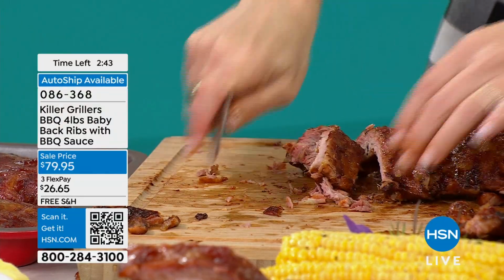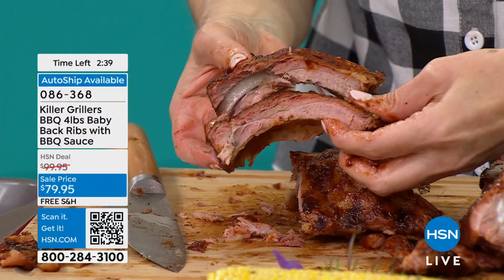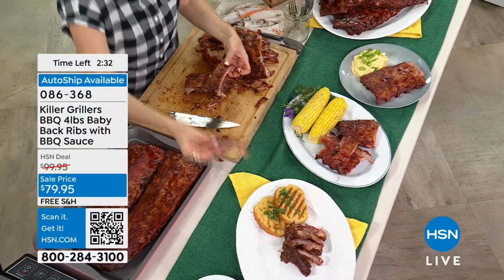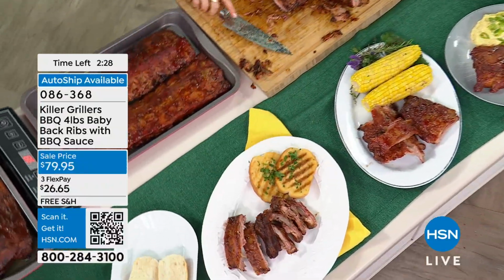I know you hear a lot about get your protein, but protein can be very dry. It is hard to cook pork. It's hard to cook chicken. Look at what you are getting. Look at all of the meat. That's the other thing. Look how packed it is. Look how much meat you're getting there, how much high quality protein you're getting at $79.95.